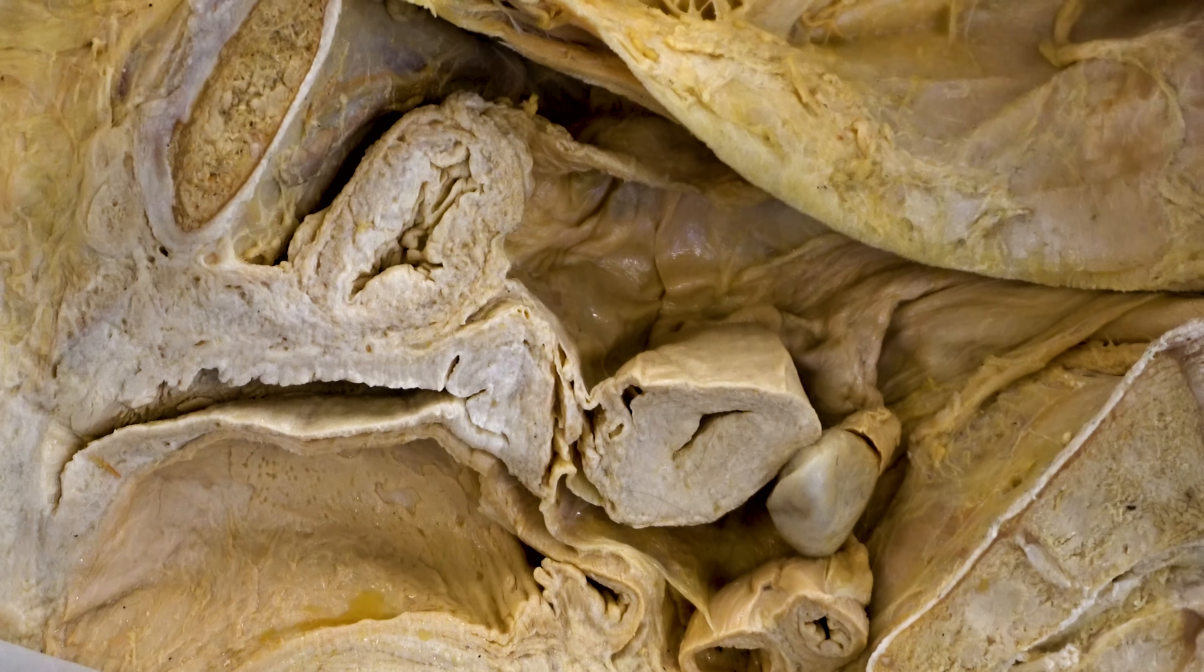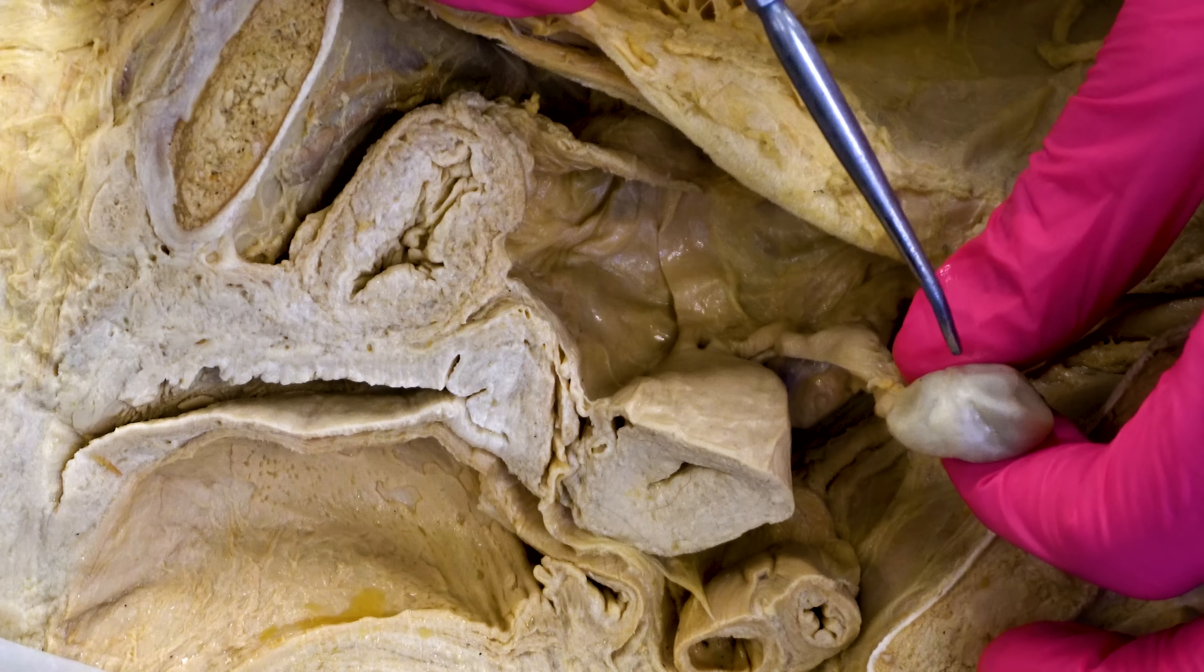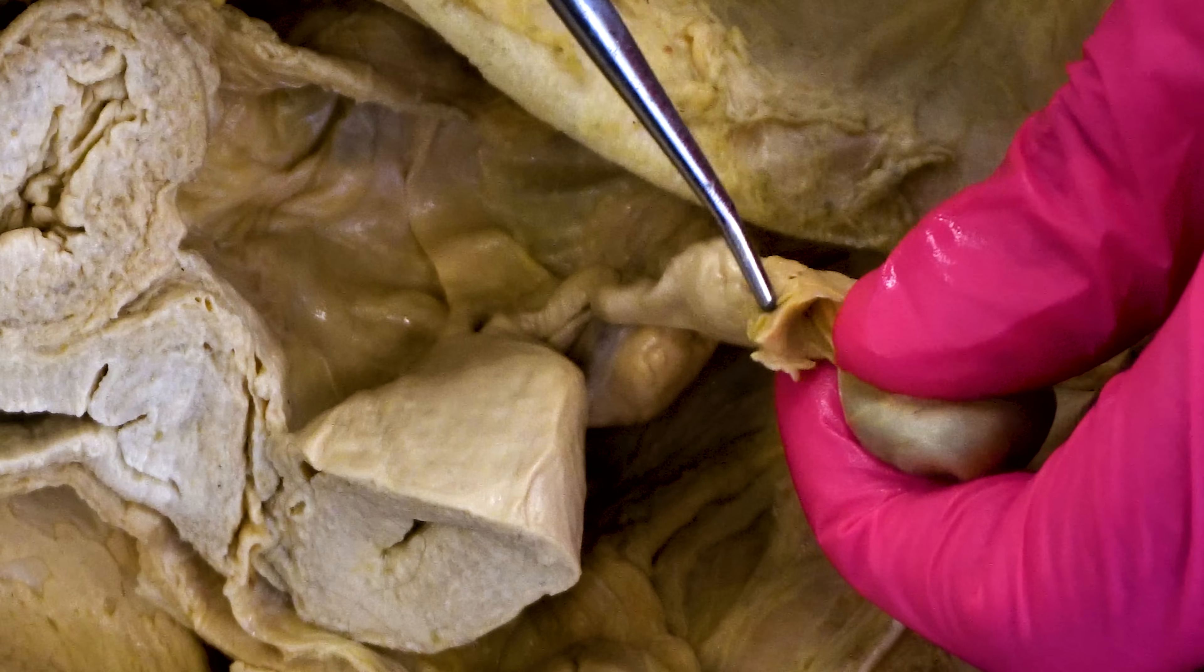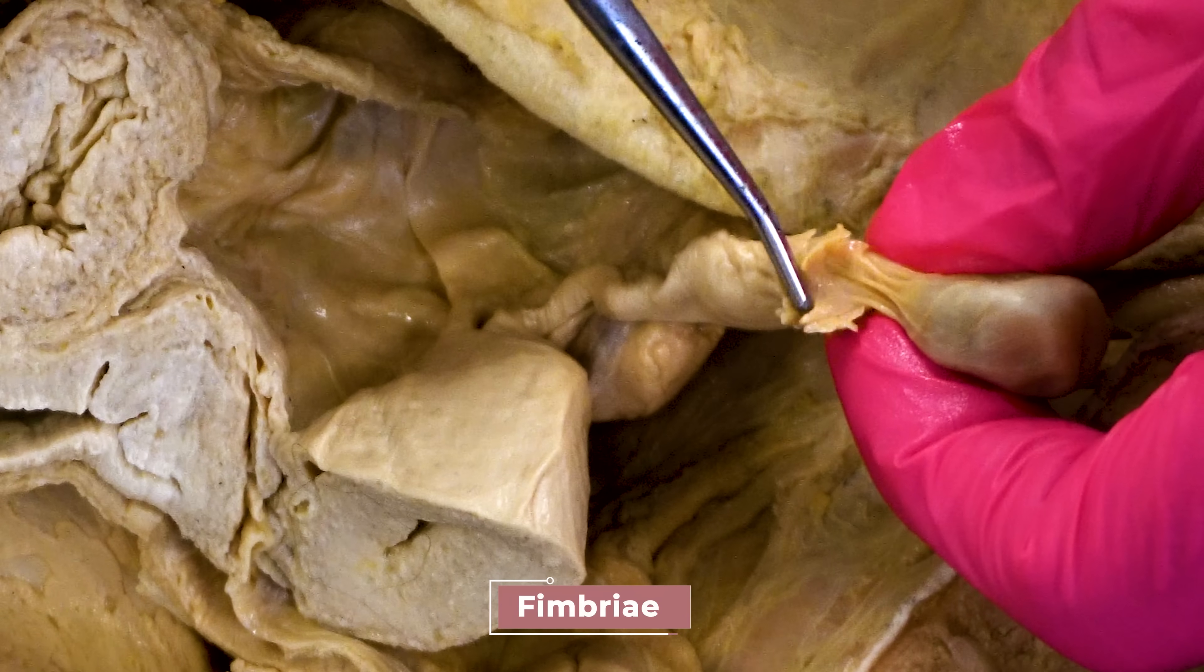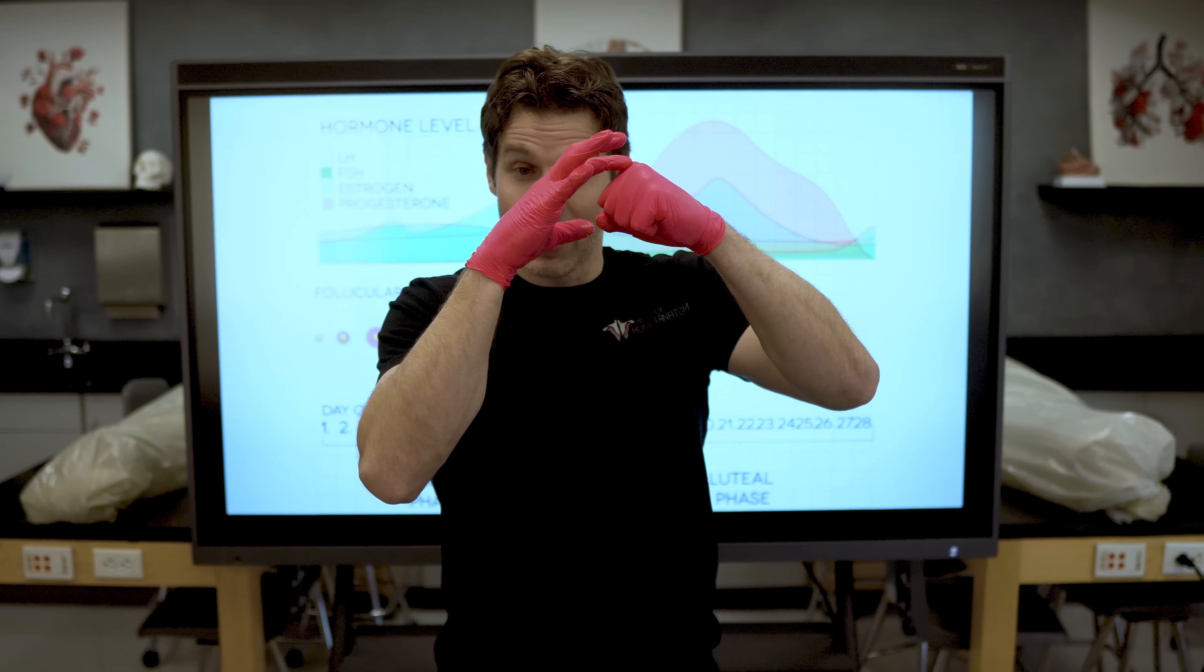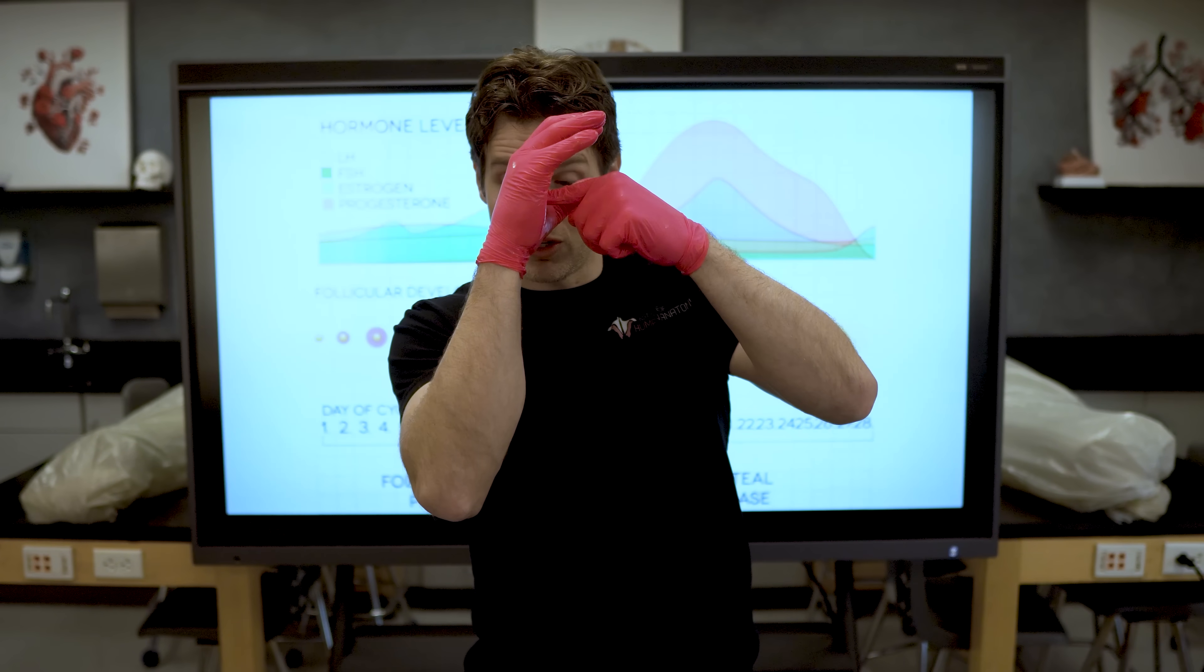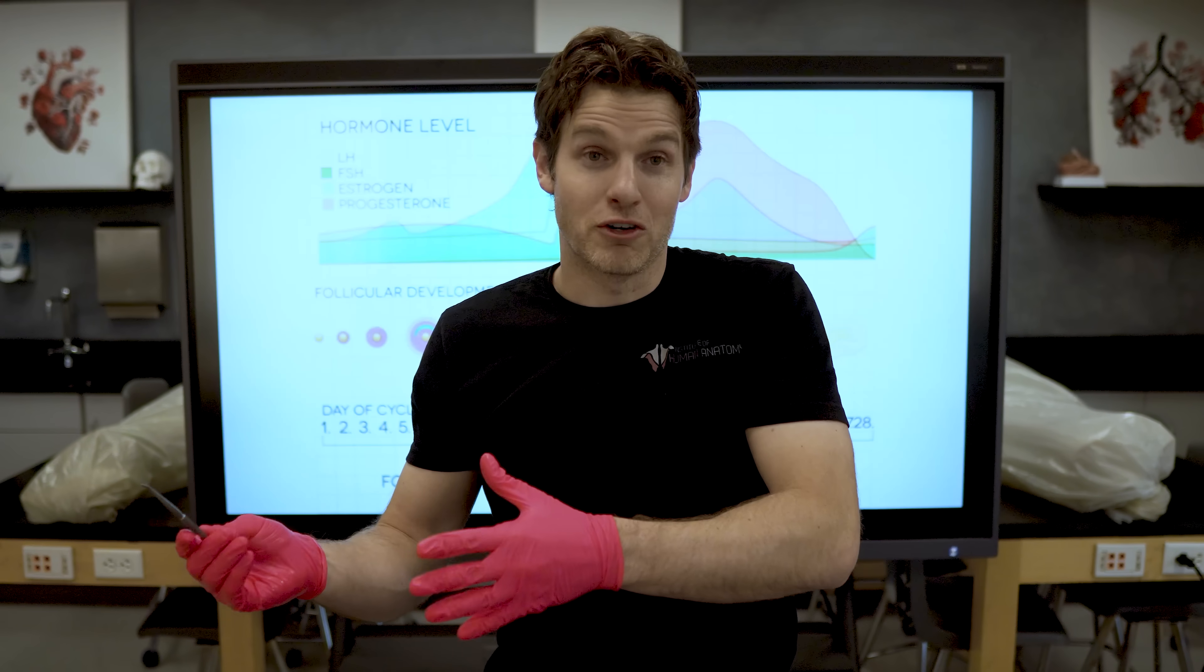But I want to come back to the cadaver dissection just to show you some of those processes. So here again is the ovary. And on day 14, remember we said that the ovary releases the egg from that dominant follicle. And what's really interesting is if you look closely, the end of the uterine tube, it kind of looks fuzzy or almost looks like little flower petals. These little fuzzy looking flower petals at the end of the uterine tube are called the fimbriae. And what these do will actually attract the egg into the actual uterine tube. The fimbriae will flutter and pull it into the uterine tube and then that egg will move down and typically hangs out in the uterine tube.